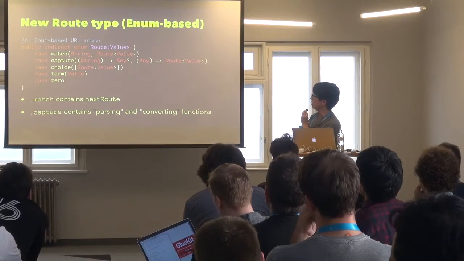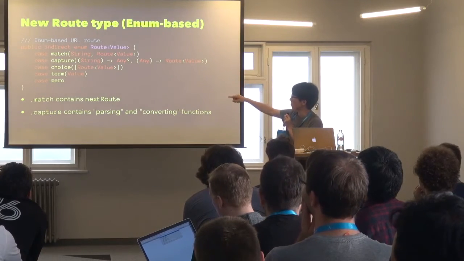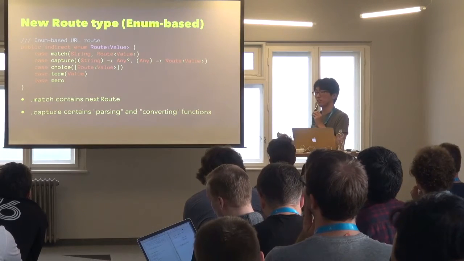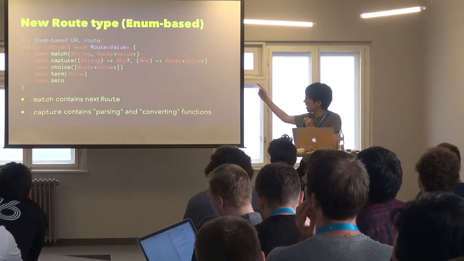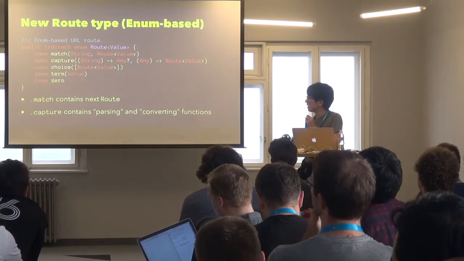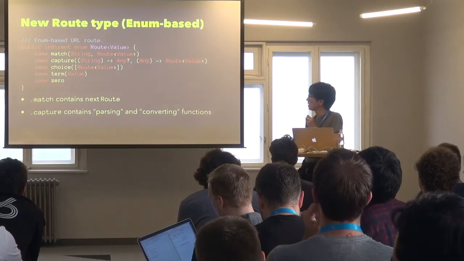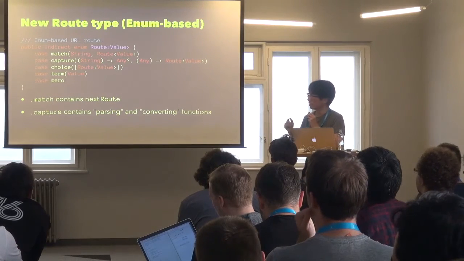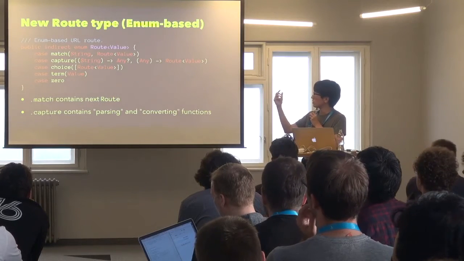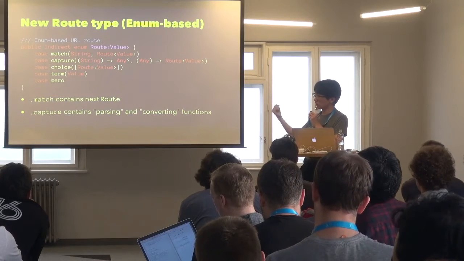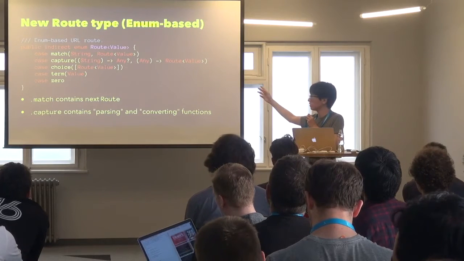Here's a new route type using enum instead. And in here, I used indirect enum because this is actually going to construct the recursive enums. And let's take a look at each case. The first one is case match, and it takes two associated values. One is the matching string, and the second one is the next route. And the second case, capture, takes two functions as associated values. One is converting from string to some value like integer, optional integer as I just mentioned. And the second one is the conversion from integer to the next route.